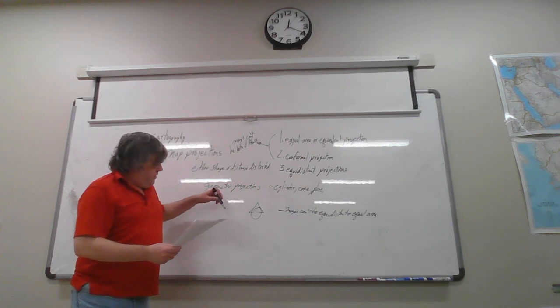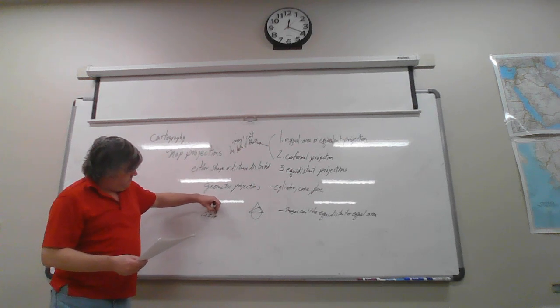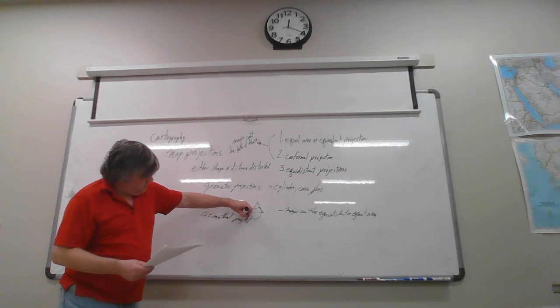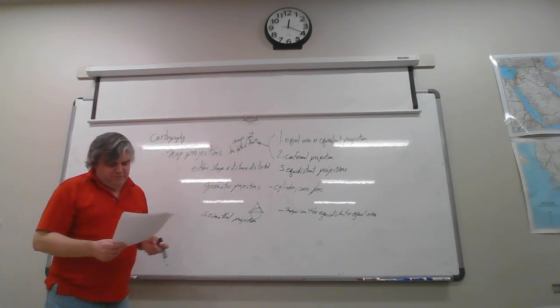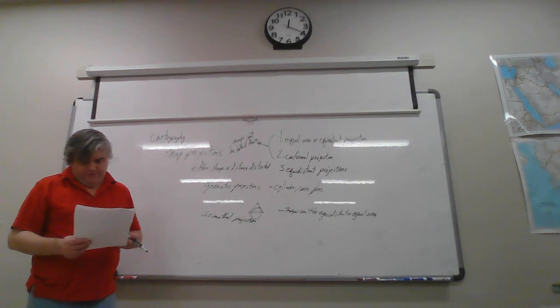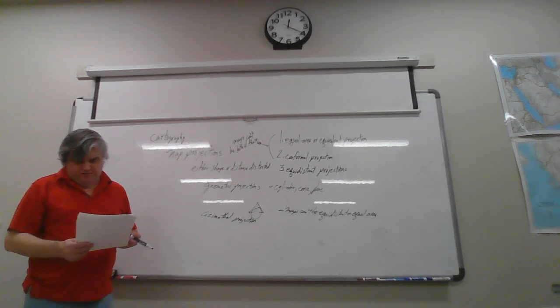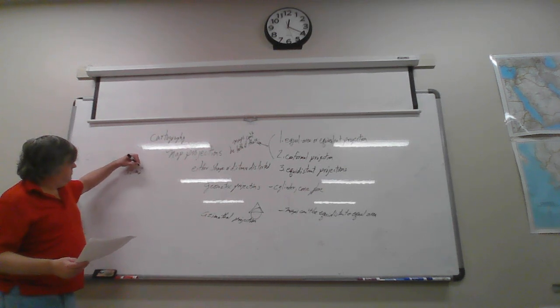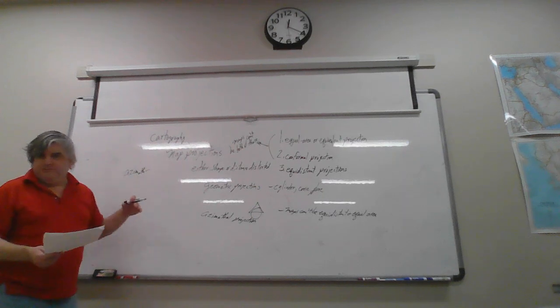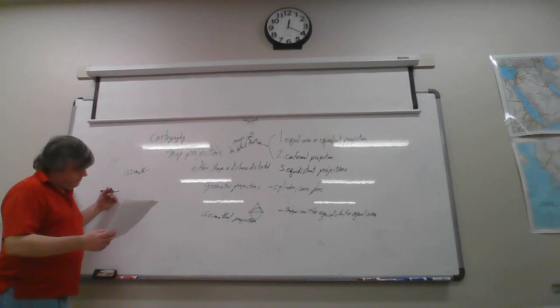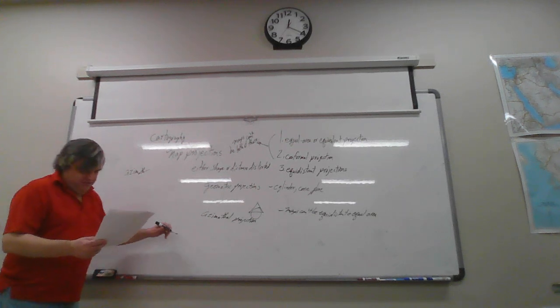And you also have what's called an azimuthal projection. An azimuthal projection is based on azimuth, and remember what azimuth is: it's the angle formed at the beginning point of a straight line in relation to a meridian. Azimuth is used all the time in navigation, ships and planes and everything else.